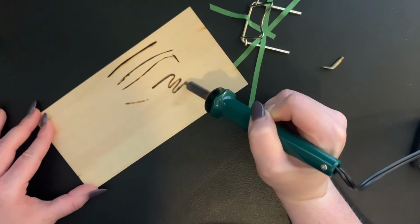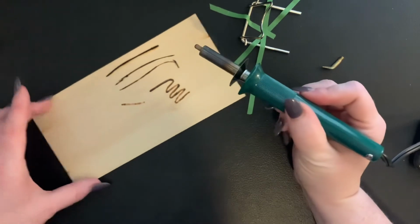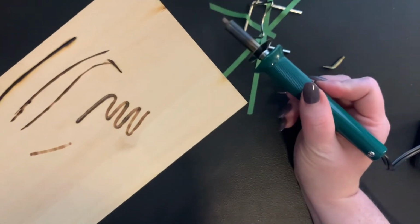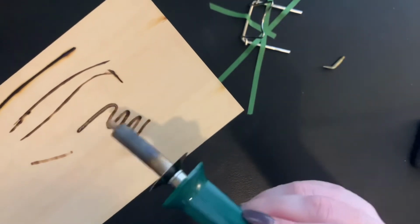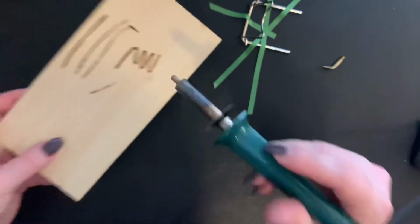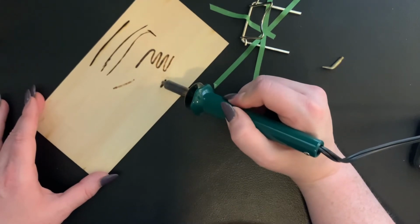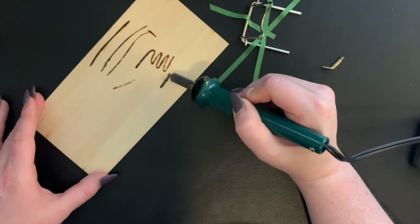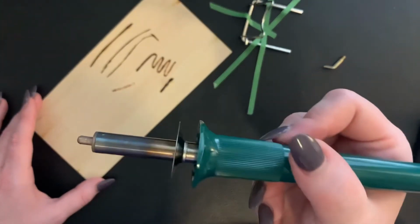And remember that with wood burning, you want slow and steady. So you can actually see the variations in color here in what I just did, because I didn't go as slow and as steady here as I did in the top line. So you can see how that really does make a difference to really move slowly across your wood, giving that time to make a nice burn. And that is our flow point.